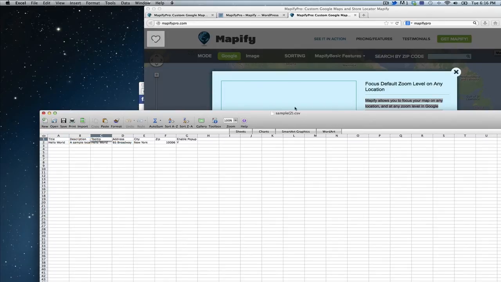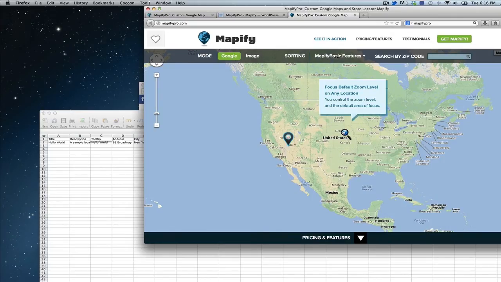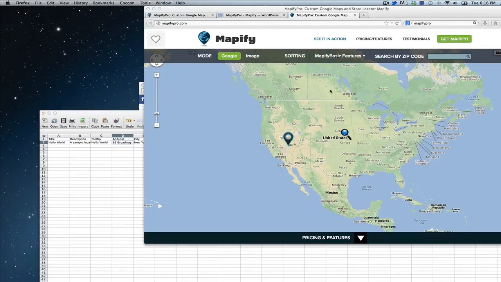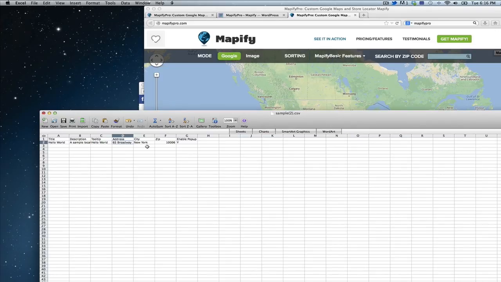The tooltip, as you can see, it's all pretty self-explanatory, but I want to walk you through it. The tooltip is what appears underneath the title. So under that title, the custom tooltip where it reads you control the zoom level, etc., that's the tooltip. Now, the address is strictly for Google Maps mode. This will point the location exactly where you want it. So this is really important if you have a whole bunch of addresses that you need to mark on a map. You can enter the address, then you don't even have to worry about actually adding it to the map. It will be automatically added, which is, of course, the whole point of the feature.